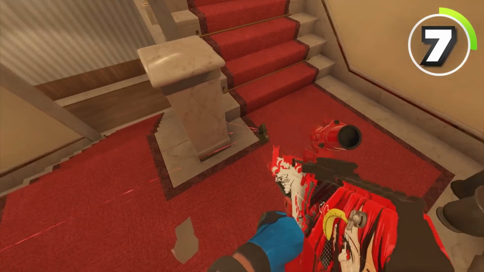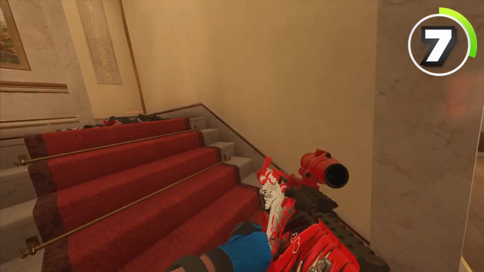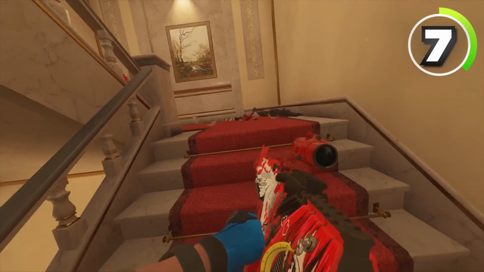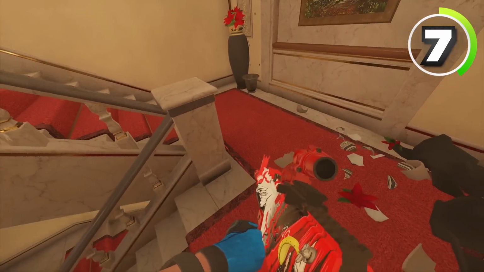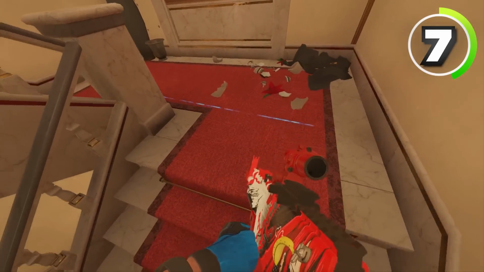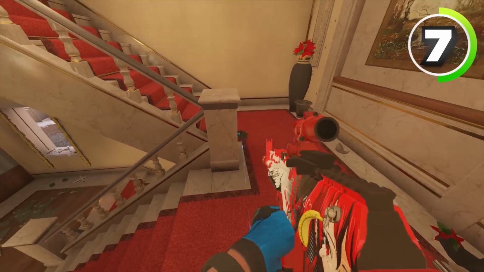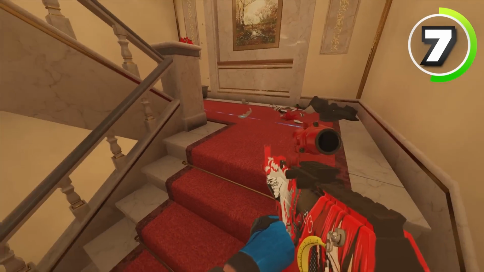Let's take this Claymore example. As a defender, which Claymore line is harder to see? This red Claymore line on red stairs that you're barely even able to notice, or this bright blue line that really sticks out on the red stairs? Obviously, the blue line is going to be much more obvious than a red one on red stairs.